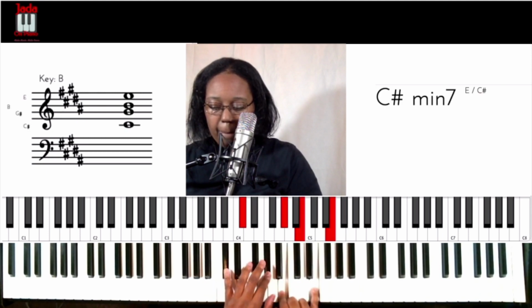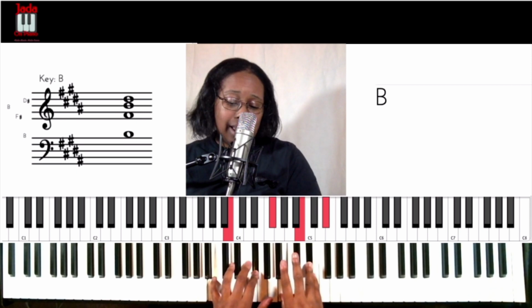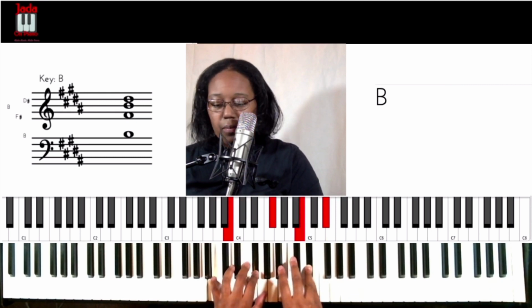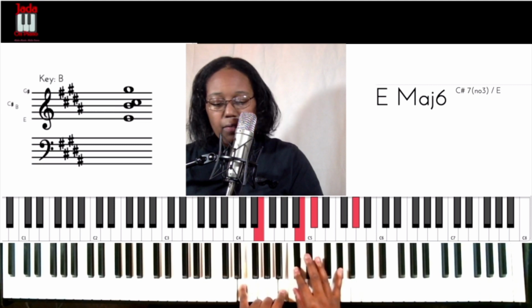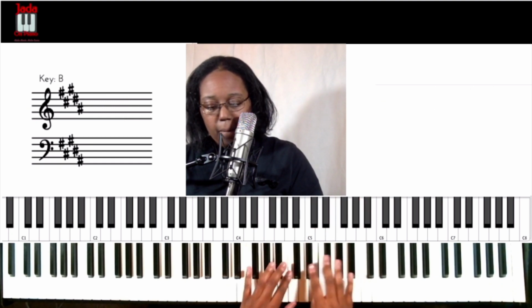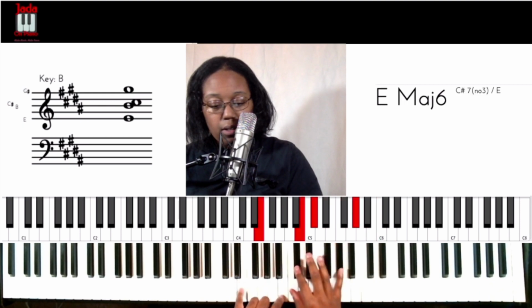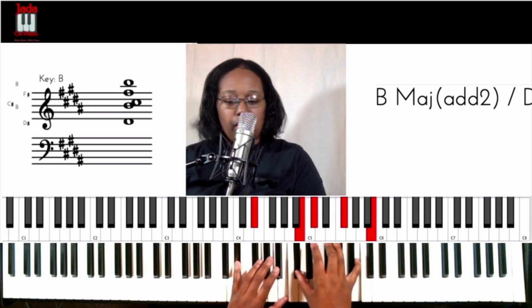Also, how about, I don't like it as well, but it's an option. That's the 2. That's the 5. There we go. That's a drop 2 option. How about, that's the 2 chord, and then we need the 5. I can do something like that, I guess. And I put the add 2 in there, as you can see right there in the notes. Those are some options for some drop 2s.